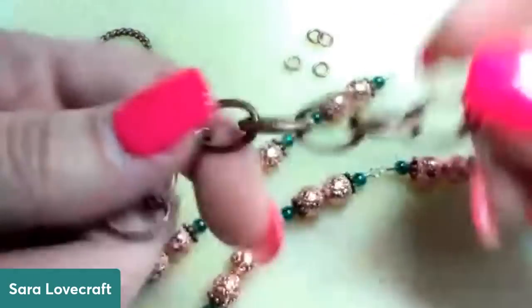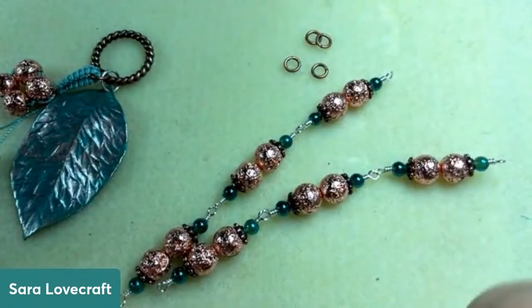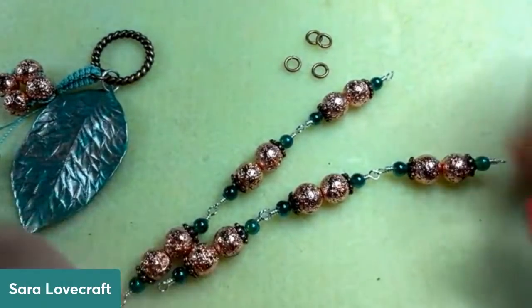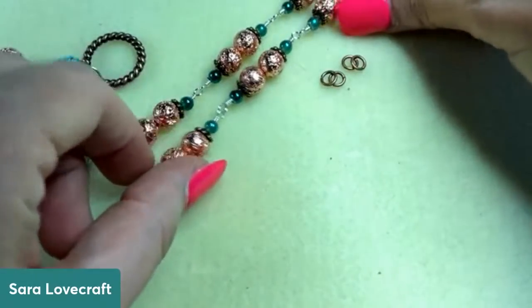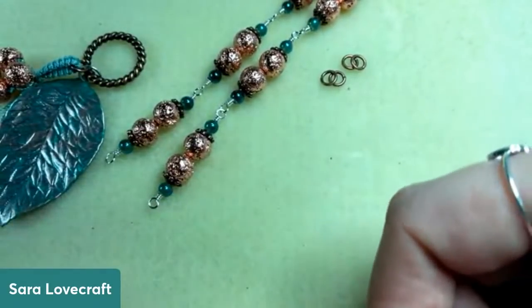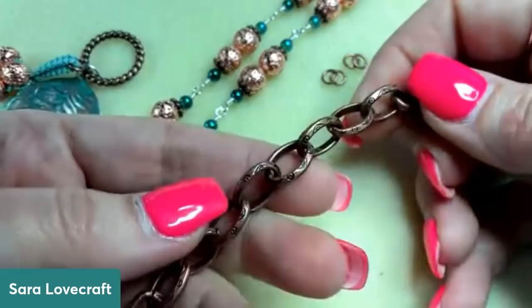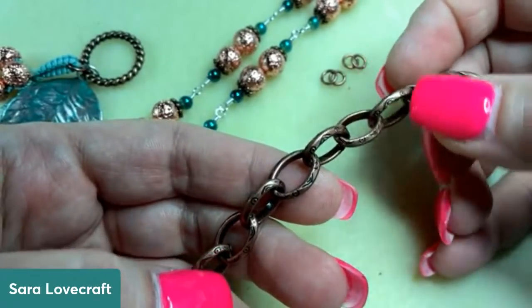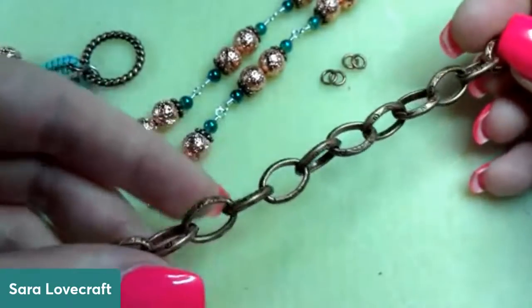So I've got some chain here. I got this chain from Lipstick Ranch. I adore Lipstick Ranch. Haven't talked to them in a while. I probably need to reach out and touch base with them because it's been a minute. But they have some of the coolest stuff ever at Lipstick Ranch. If you've never checked them out, I highly recommend going and checking out their pendants and their chain. Those are my two favorite things from them. All of the pendants that they make are amazing. And then they have the coolest chain ever.